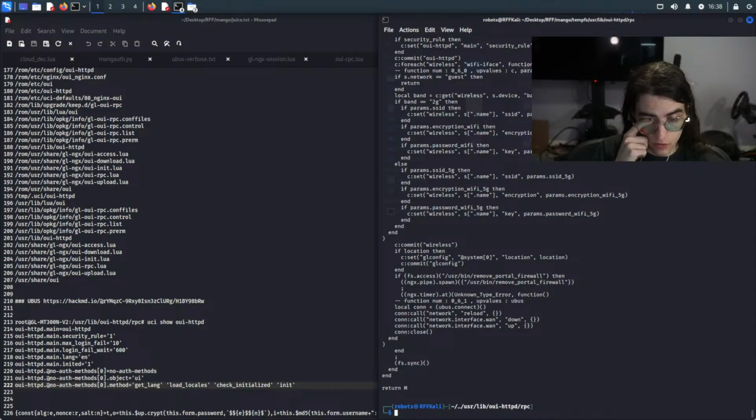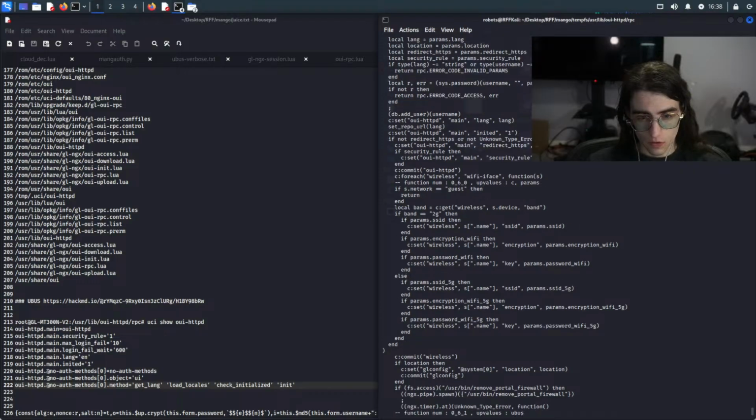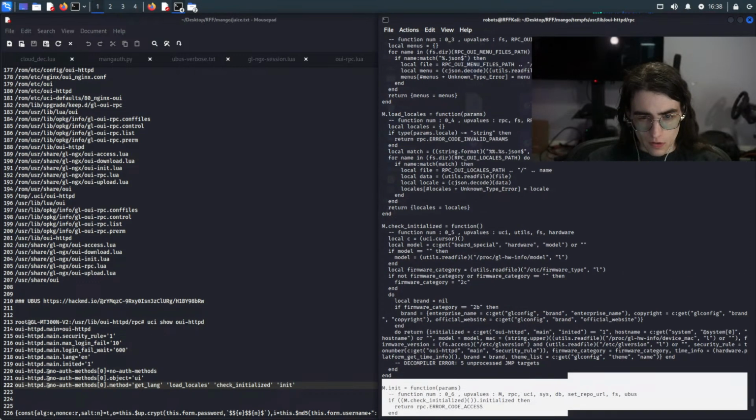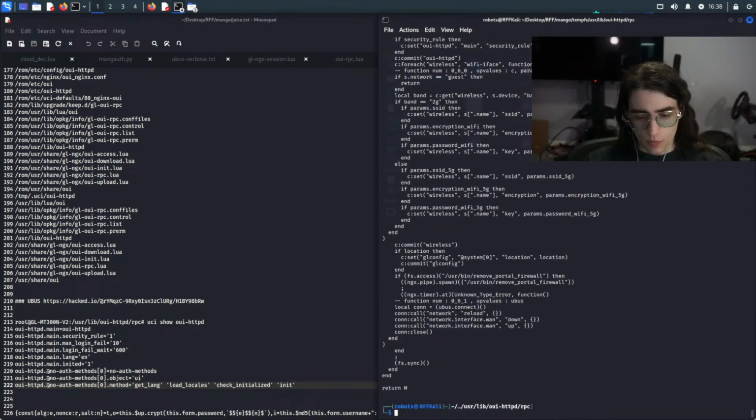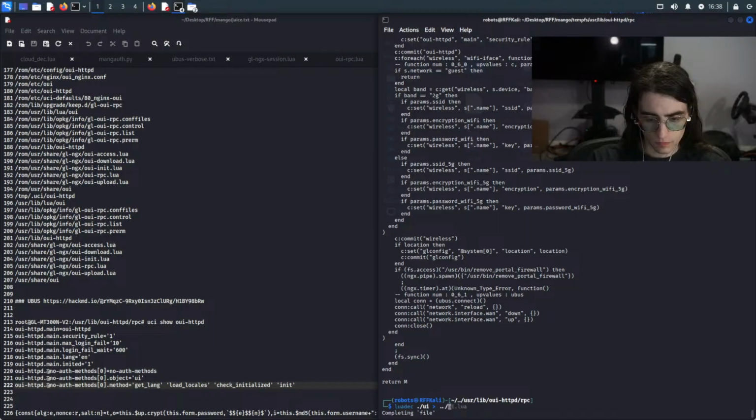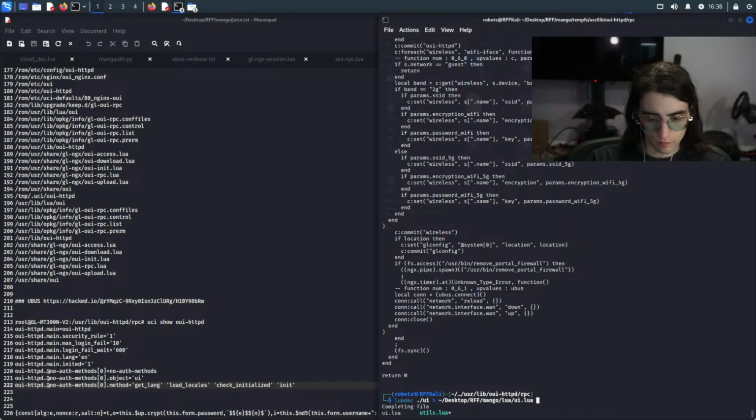Okay, yeah, so that gives us all of this again. That's good. Okay, so let's output this to that file. Desktop, RFF, mango, lua, ui.lua.